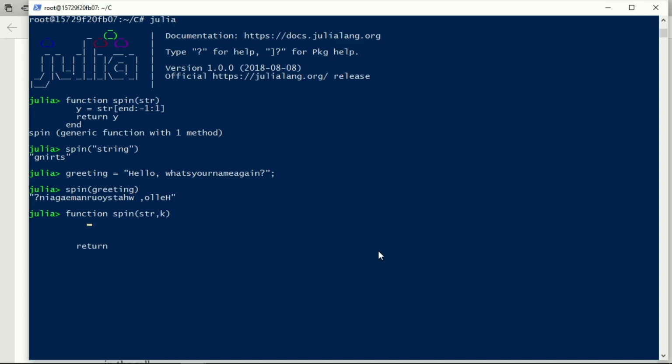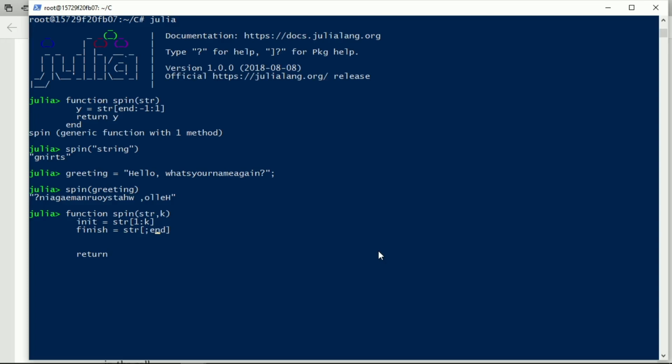So I have init, and that is equal to str from 1 to k, and I have finish, and that's equal to str from, well, it's up to end.